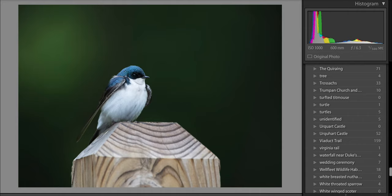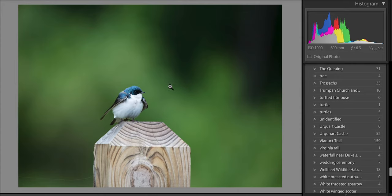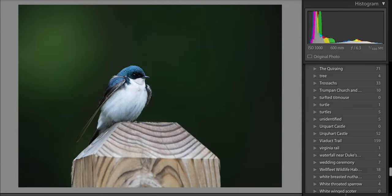And your background, again, does change as you get closer. Sometimes that's a good thing, and sometimes it's not. Sometimes I actually like the background of a shot that's further away. I like the lighter green here, but I think it works well here too. So those are three examples of shots that this technique worked really well for. And these three examples, this trip really helped me hone this technique, and it gave me a lot of great opportunities to get really great shots of these small birds, get close to them, and really take advantage of their human tolerance level.